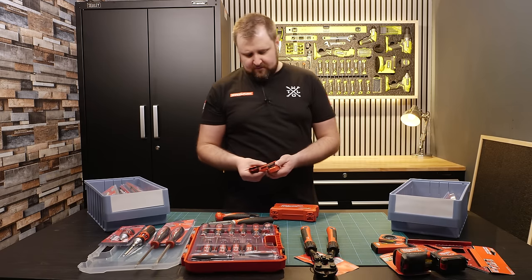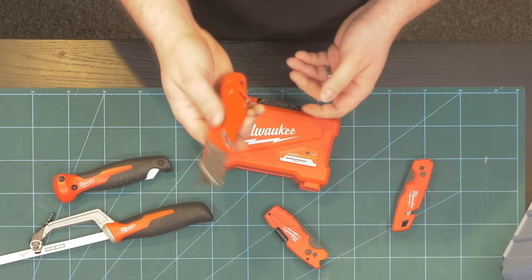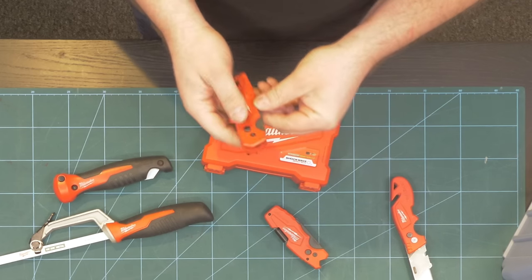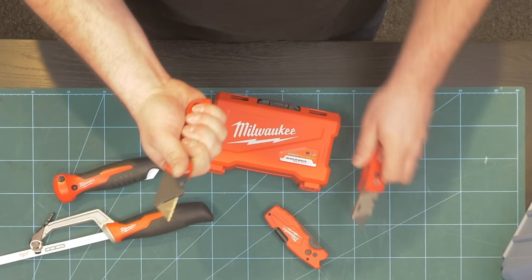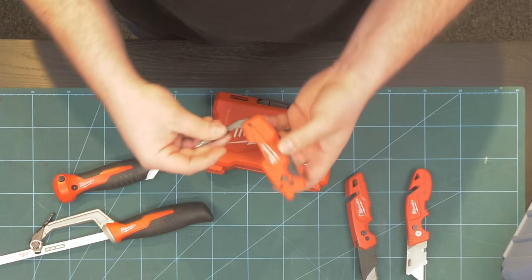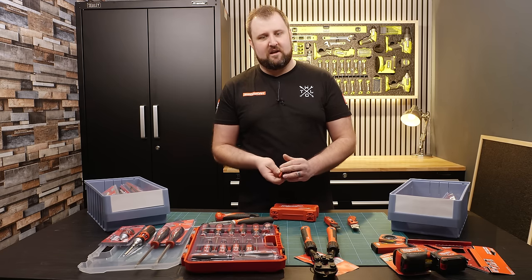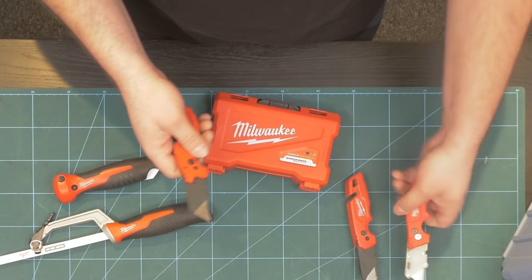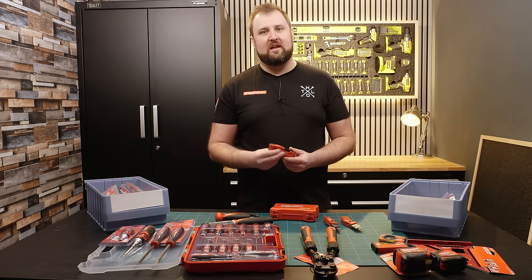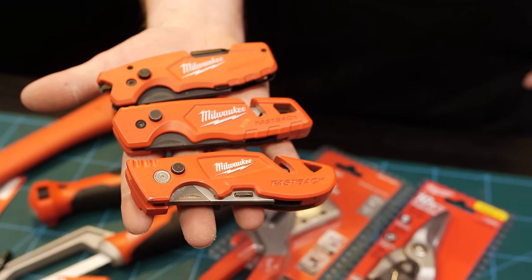Speaking of Fastbacks, we've got a couple of those. The first one I ever had is the classic model — it's got a little section for blades, made out of aluminium, really solid and heavy. Then I picked up this slimline version — also aluminium body with space for blades too. The feel of this more modern one, all rounded and smoothed on the edges, makes it just a much better knife. Then they released one with a bit driver built in — I thought that is flipping handy, a little bit driver in your pocket. The only problem is it's made out of plastic — these other two are aluminium. I have heard you can get an aluminium version, and I'm due to go to America where you guys have everything we don't, so maybe I'll get one over there.